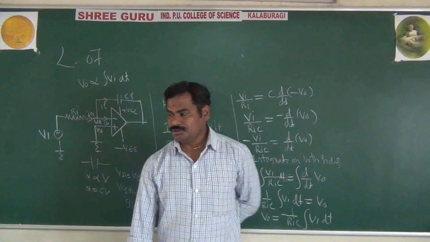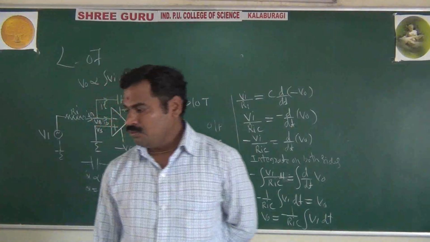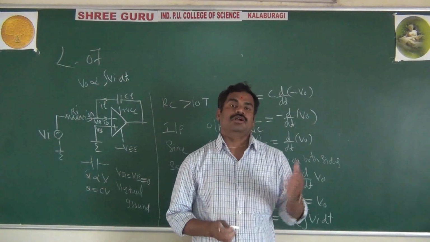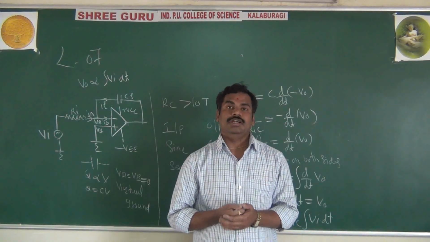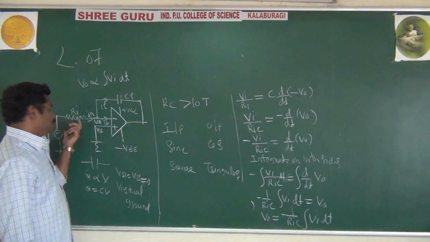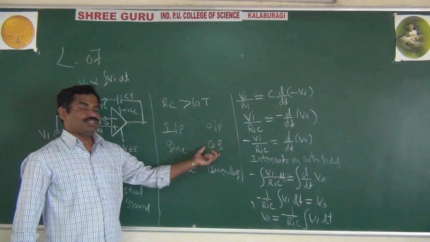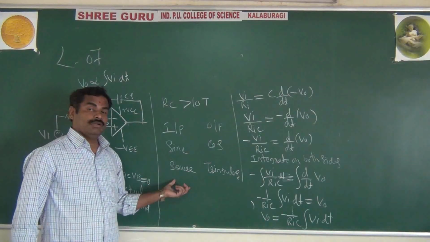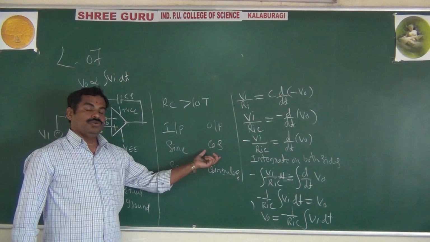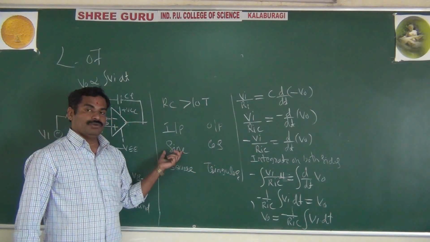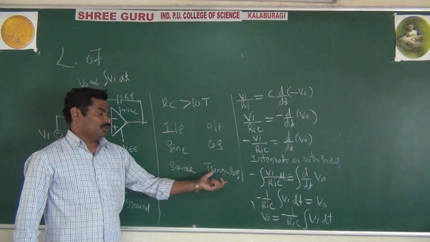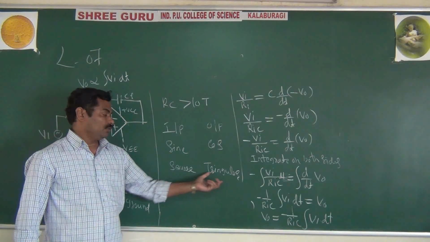This is about the importance of where you are using it, what the main applications are, and how actually your op-amp is used as an integrator and differentiator. Most important thing, in the input side, if you are applying the sine, we will get the output as cos. If you are applying the input as square wave, we will get the output as triangular wave. It means the output is the integral of the input. Here also the output voltage signal is the integral of the input.